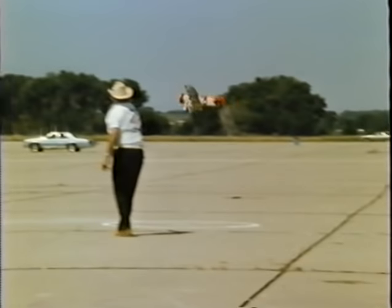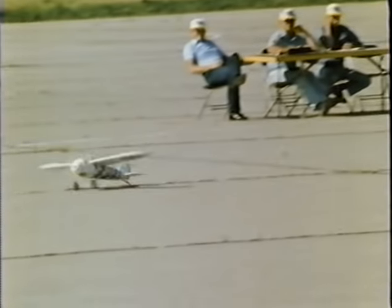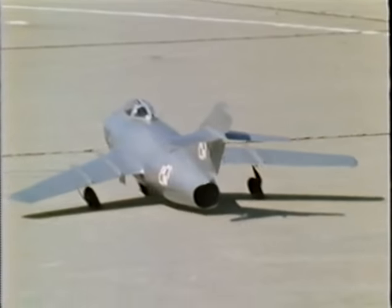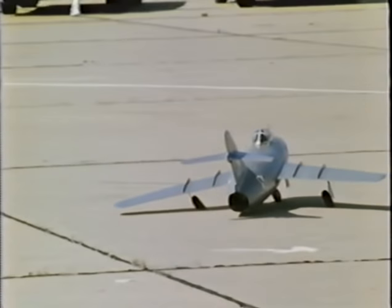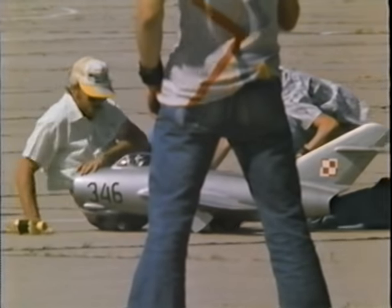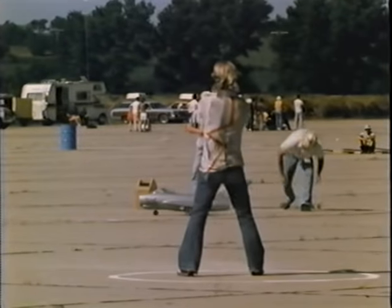Unfortunately, one of the prime problems with scale models is that they are often overweight because the modeler has tried to add too many details. Sometimes the results can be a trifle embarrassing. Sometimes all it takes is a few minor adjustments, and then off we go into the wild blue yonder.